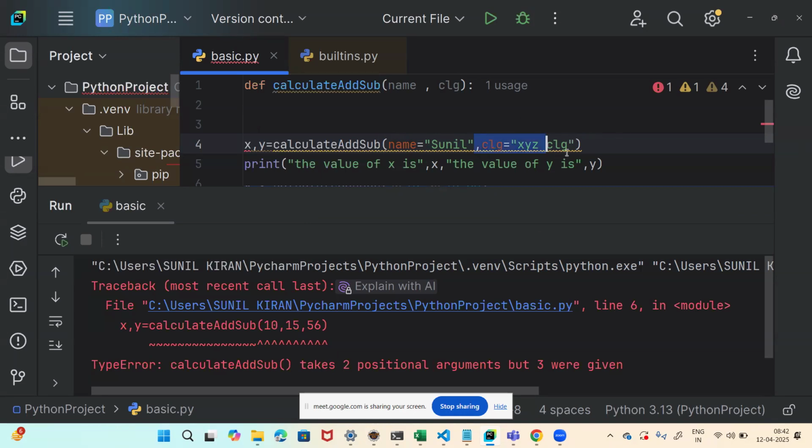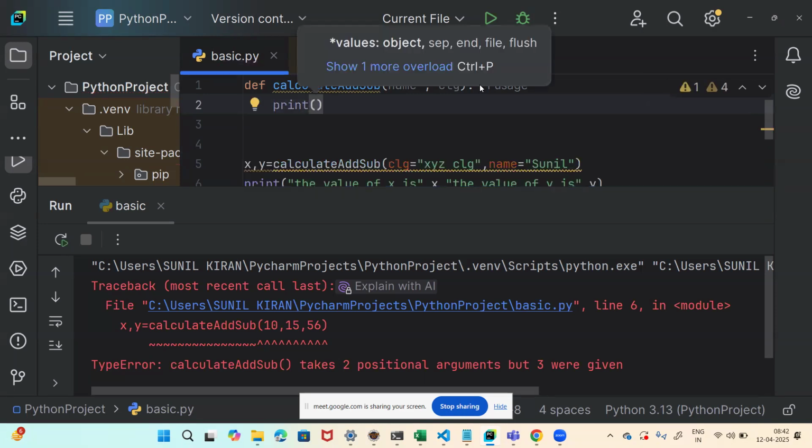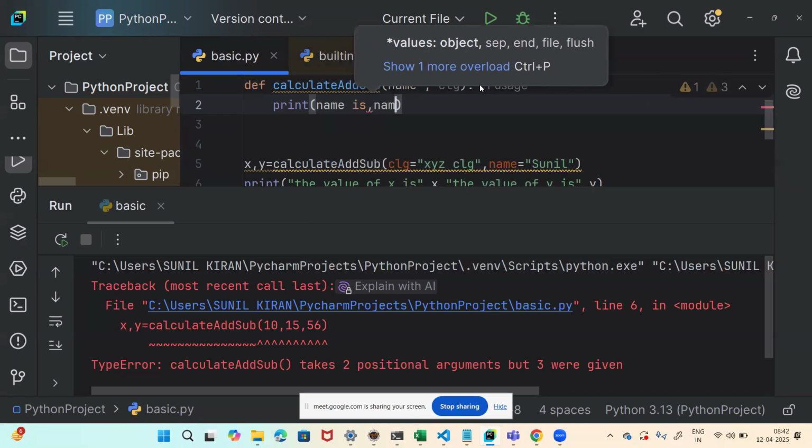In this case, the position is not important, right? Shimuki, is it fine? See, in this case, the position is not important. So you can print. See, you can happily write. No need to bother about whether the place is matching or not. The number, something like that, is not important. Name is name. Then what?